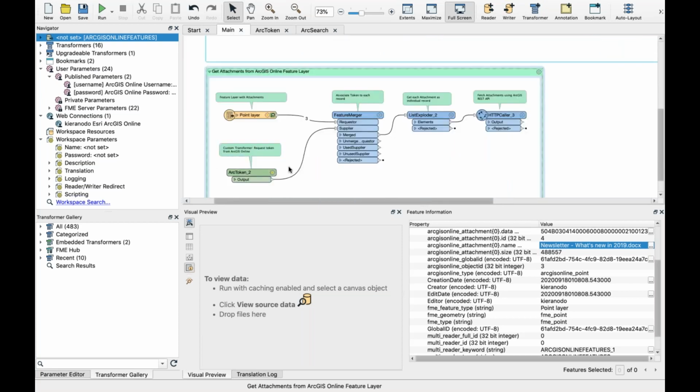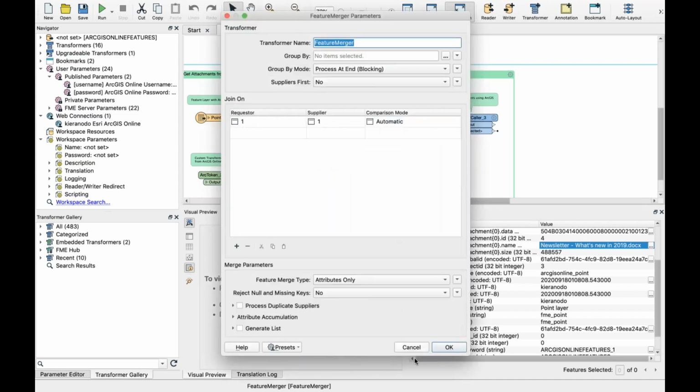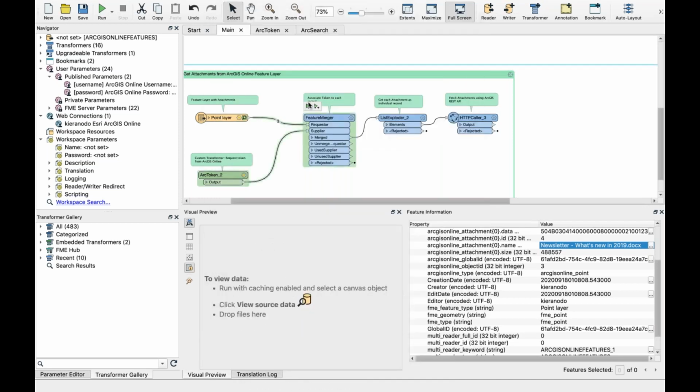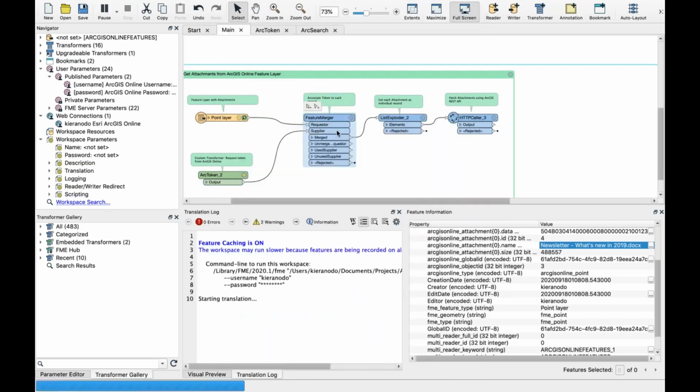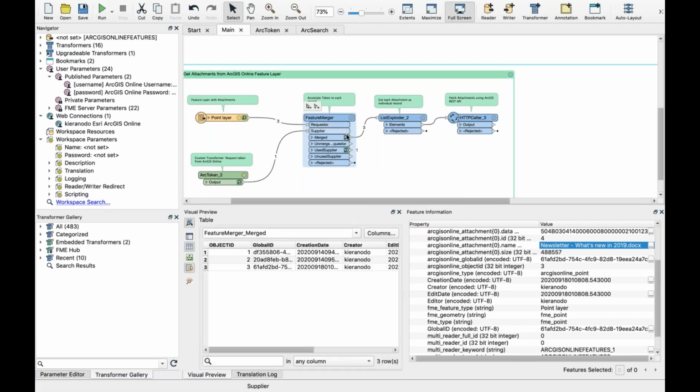So this is why I've used that custom transformer, as I've just used the same arc token, makes my canvas a lot nicer to look at. If you're working in an enterprise environment, you could use that custom transformer yourself as well. What we do is use a feature merger, just a one-to-one relationship, so that every record is assigned the token value, which we generate using the arc token transformer.